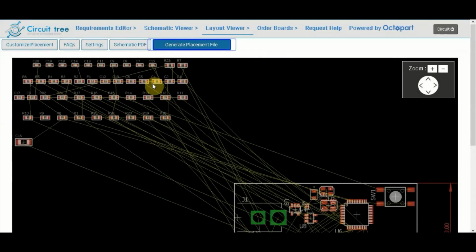Let us complete the discrete component placement by pressing the button. Decoupling the capacitors, resistors, and other leftover components would be placed close to the pins. Again, these can be customized.